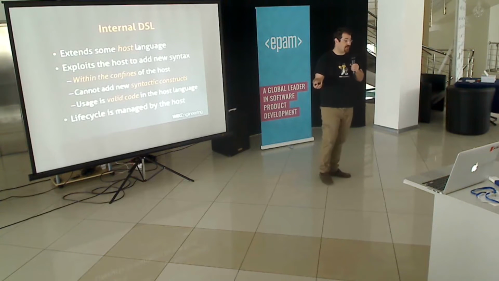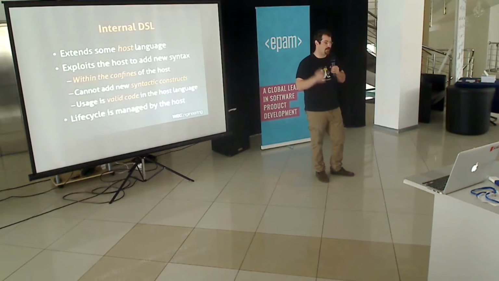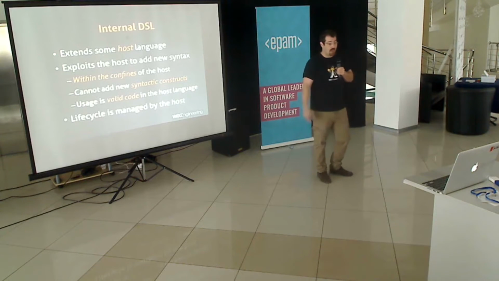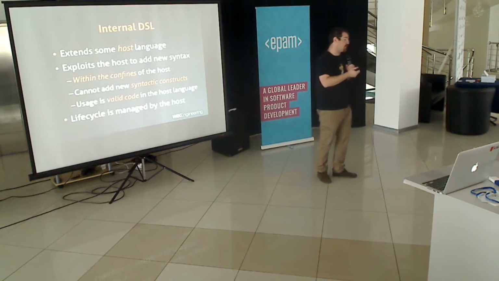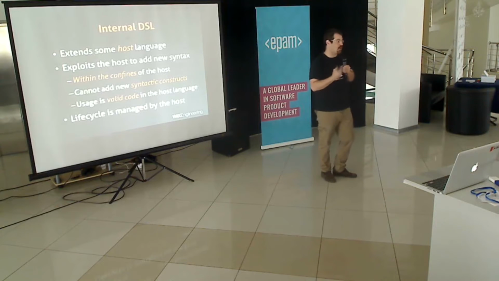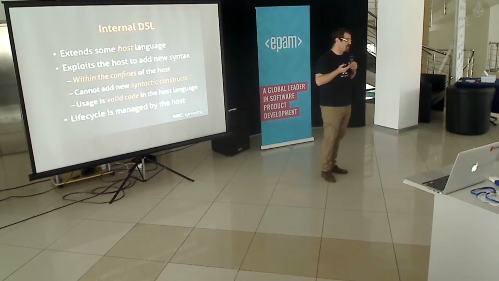It does not have explicit tooling. Everything that you write in an internal DSL must be valid Scala code by definition. You cannot add syntax that is not Scala, right? Anything that your DSL provides must be fully understandable by the compiler. And the lifecycle is implicit, because if you write code in a Scala DSL, it gets compiled along with your program. You don't have code that says, okay, here's where I read in code in this domain-specific language, right? It just gets compiled along with your code. So you do not have control over the lifecycle. On the bright side, you do not need tools.